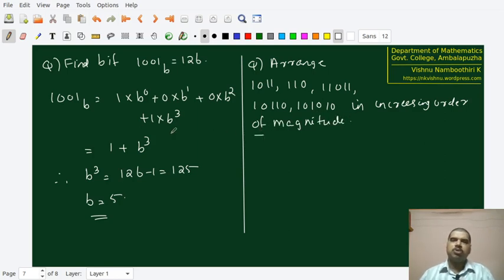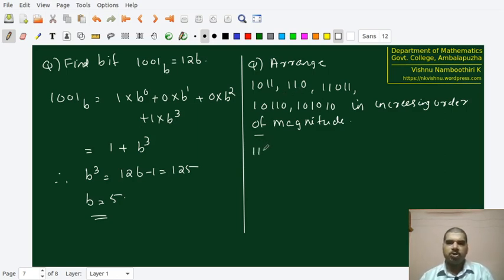To solve this problem, we have to just recall what we actually do in the case of arranging numbers in the decimal form. In decimal form, since the leftmost digit is non-zero, the number with the maximum number of digits is the largest. So we have to check the number of digits first, and we need some extra comparison only when two numbers have the same number of digits. Here we have binary digits or bits. So what is the number with the least number of digits?